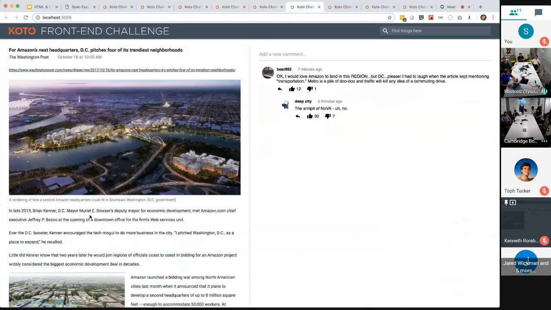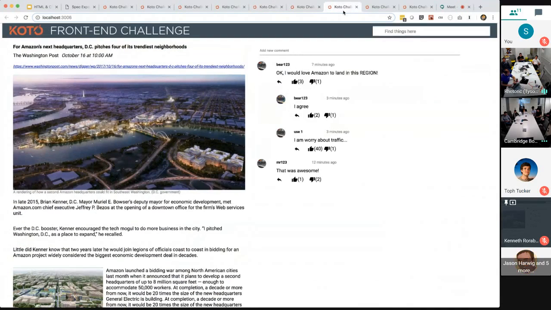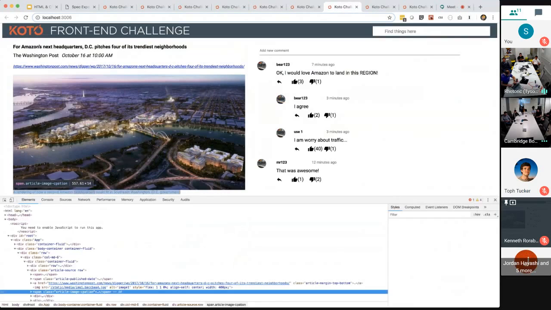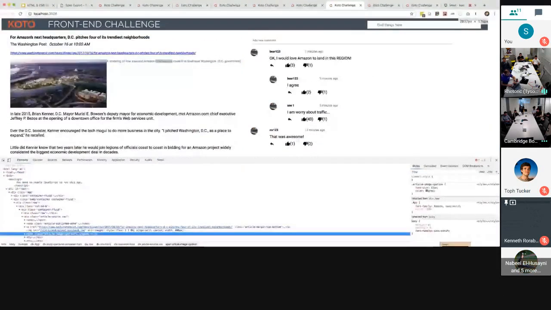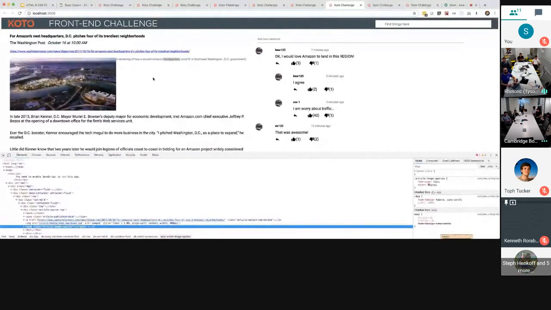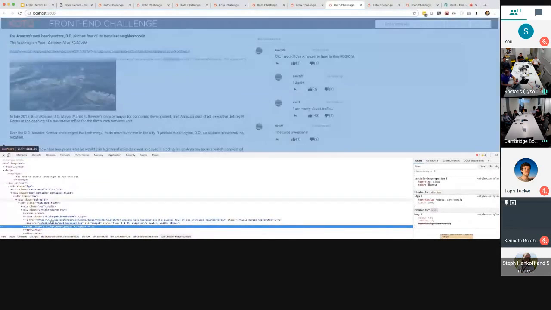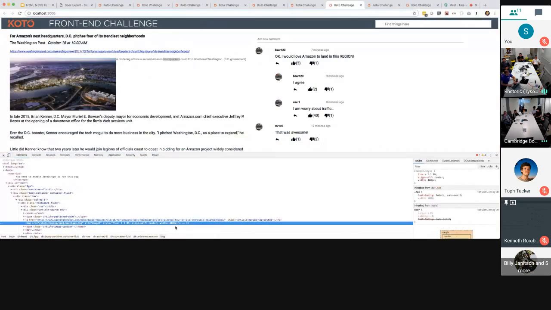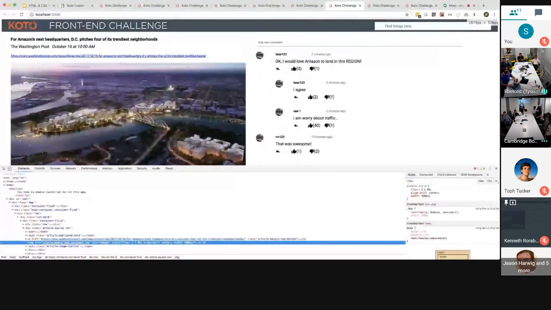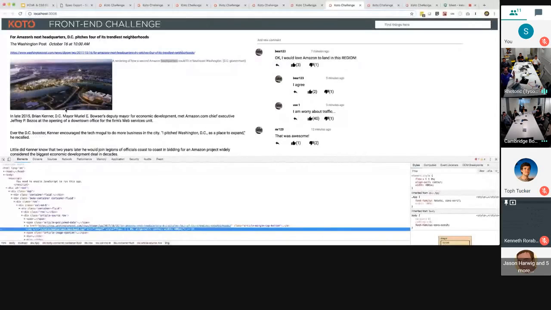Let's see. Ooh, are you the one? One of these, yes, I think, yes. So here we have the layout breaking entirely because they used an image with a fixed width, and they're using Flexbox to basically overcome some layout issues.